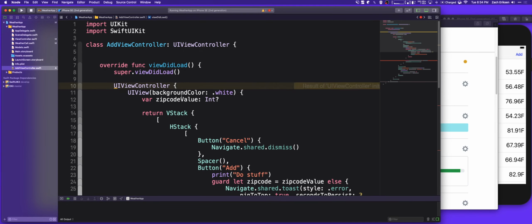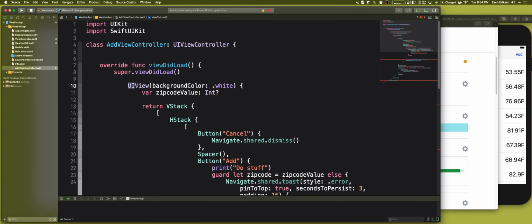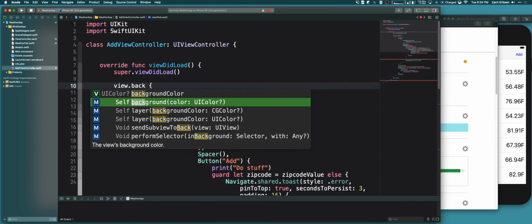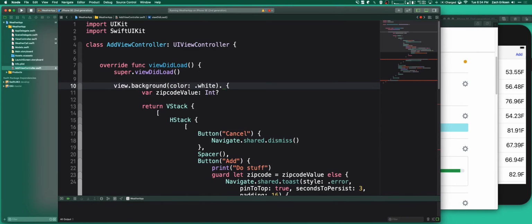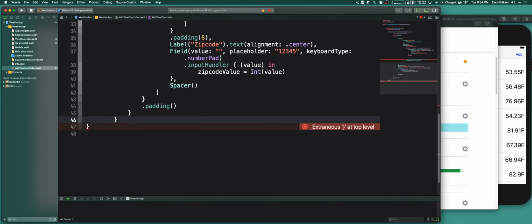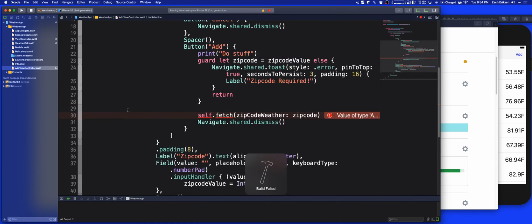Now we just need to set this. We're inside the view controller, so we can get rid of this. We have a view, so we can just say view.backgroundColor white, and then embed. And we can get rid of this because we're not doing navigation anymore, and saying we want to fetch.